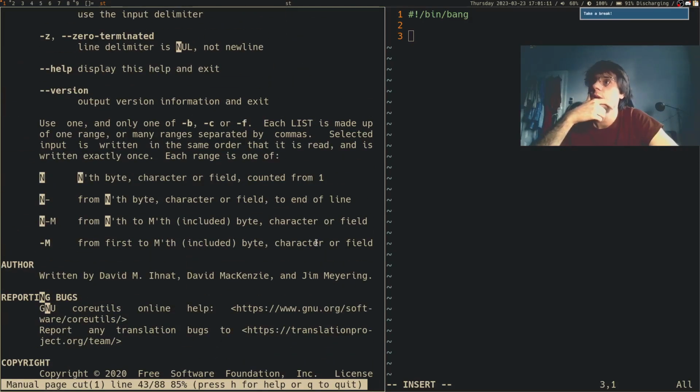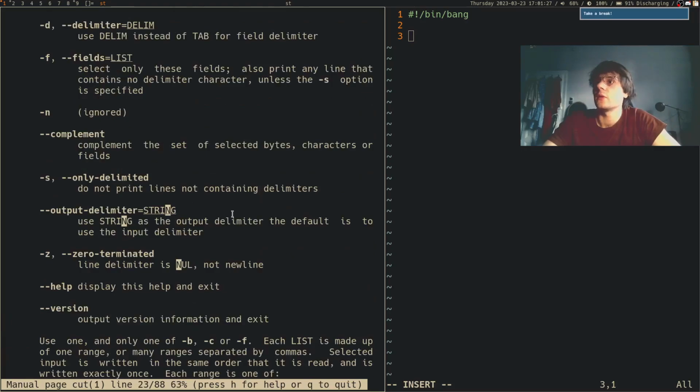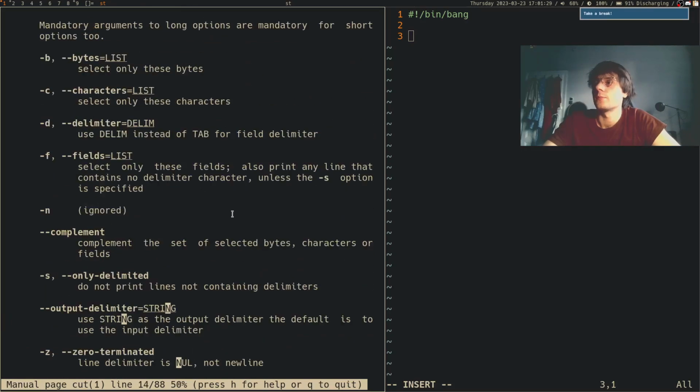Each list is made up of ranges. And n to m. I guess I can only complement the set of selected bytes.